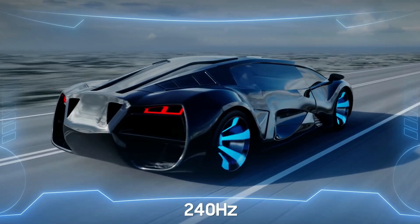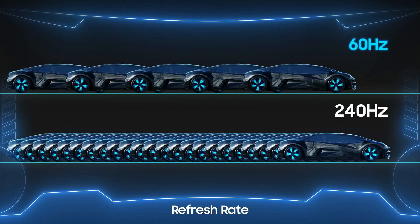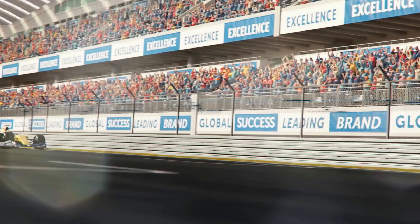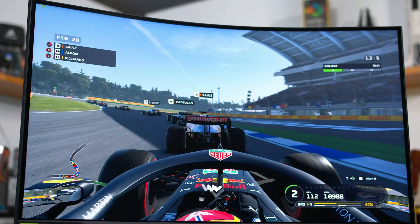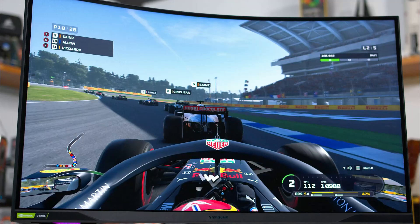MBR is supported, but just like with all monitors mentioned in this guide except for the ViewSonic XG2431 and the BenQ XL2546K, the strobing is not well optimized as the overdrive is locked to fastest, which is the most aggressive mode. So unless you can maintain consistent 240 FPS, you'll get double images with fast-moving content. Regardless, its GtG performance is very good, so you don't have to rely on MBR for smooth gameplay.